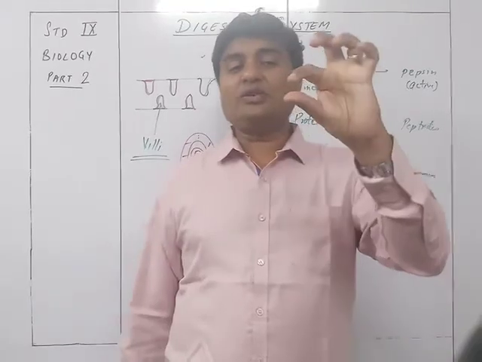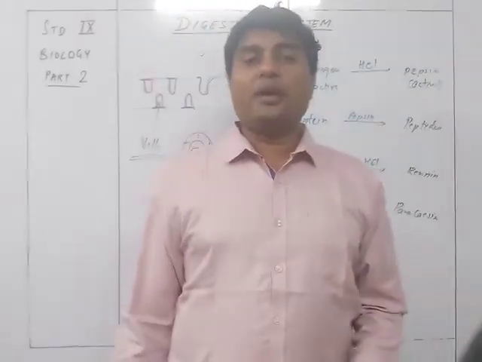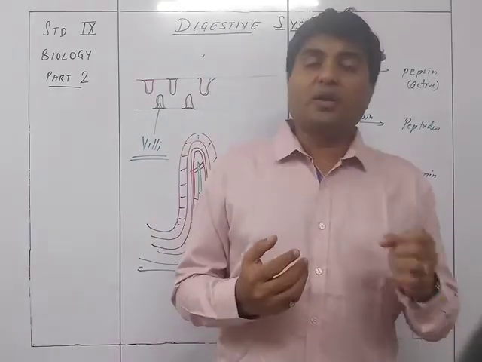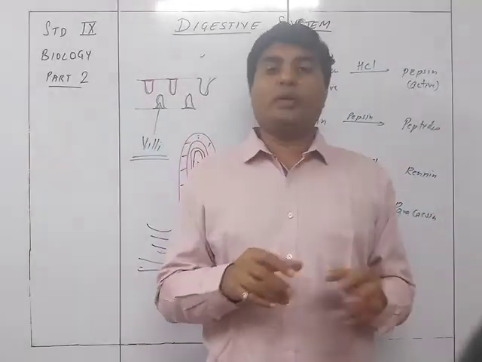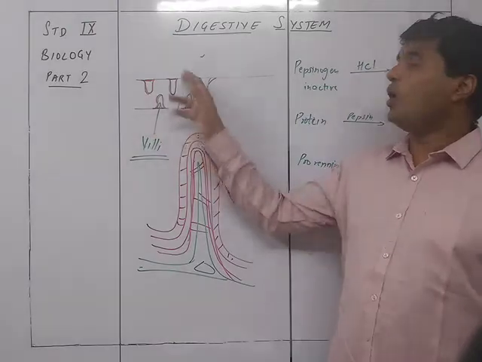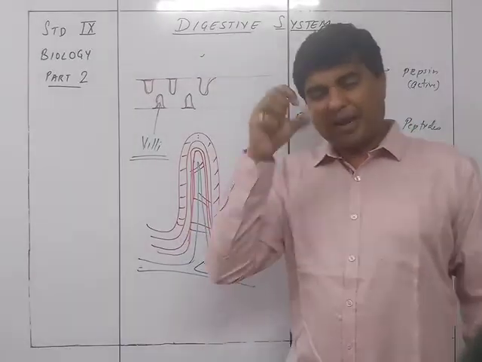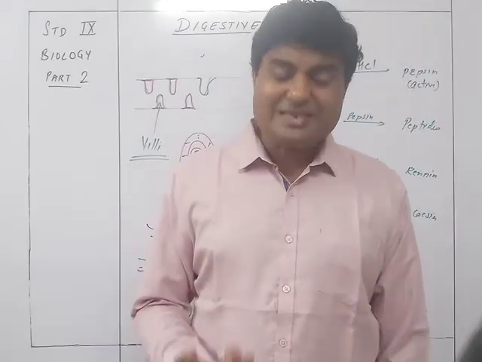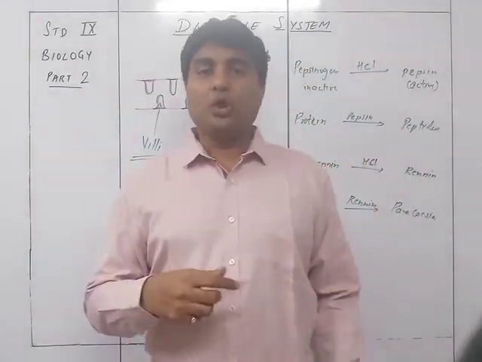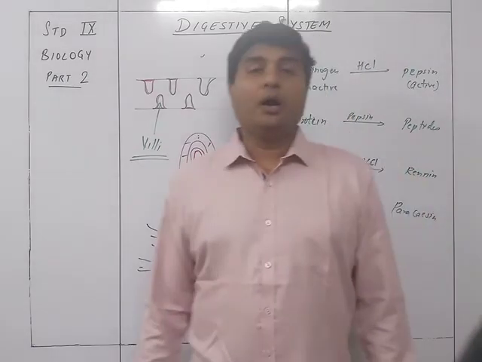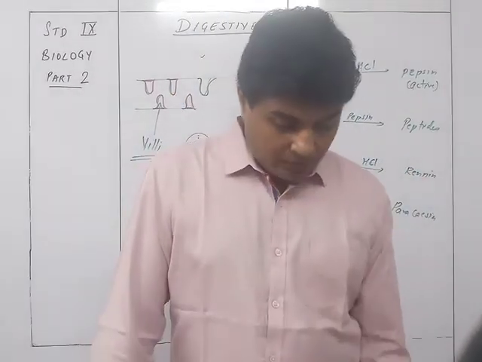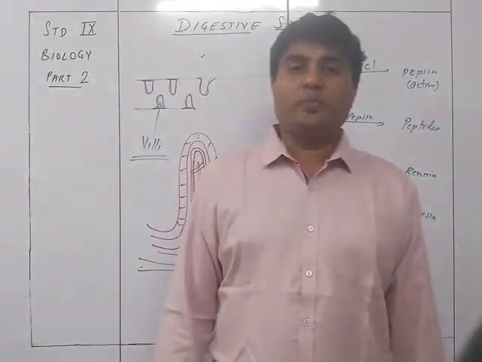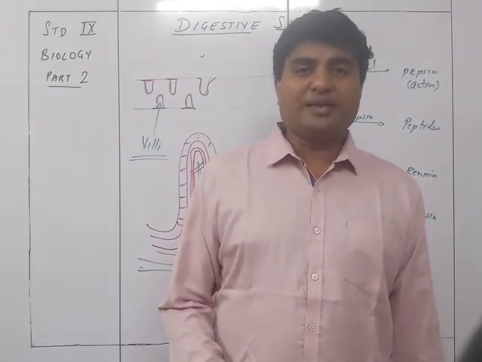So if it is so narrow, automatically what will happen? The food will pass through very slowly because it is very narrow. When the food passes slowly, it will have all the time to absorb the food nutrients from the food material. So absorption is much easier with the help of these adaptations of the ileum. Okay, now we talk about the different juices which are going to be entering into the small intestine in the next video.